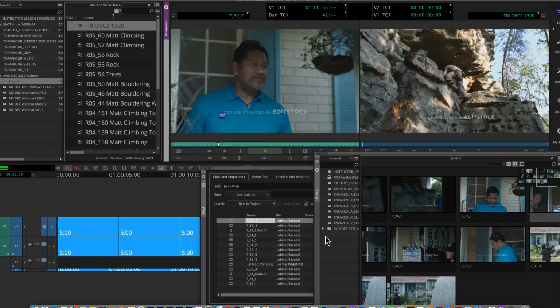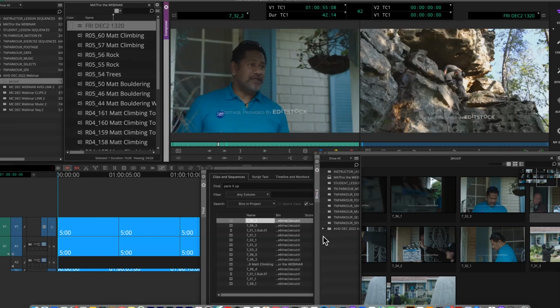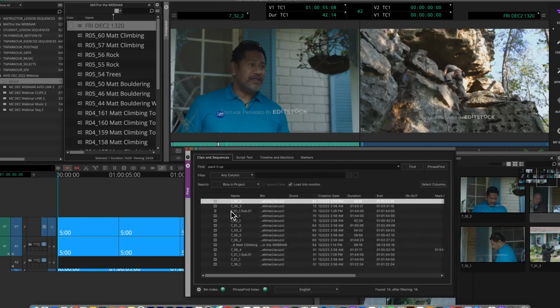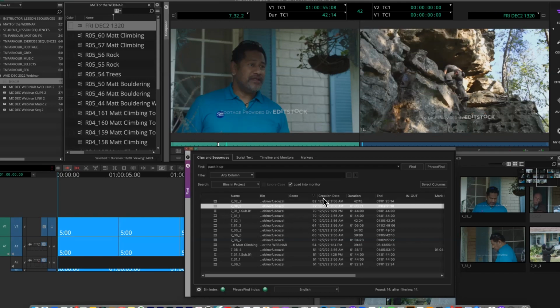Pack it up, boys. Okay, so that's one angle. So it looks like there are multiple ways of finding the solution. There is one version that says 732.3. Okay, what's 736.2? Look at the percentage, it's 72%.